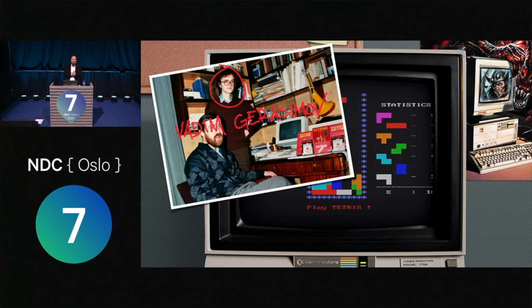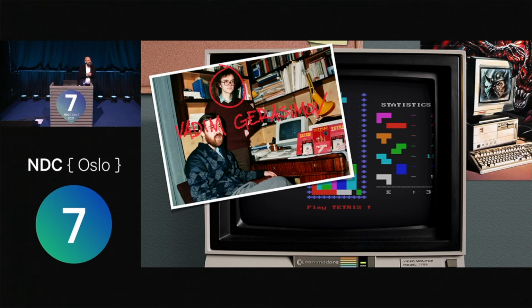stopped by this high school and bumped into Vadim and saw how talented he was programming Pascal on the IBM PC clones they had available in Soviet Russia. So Pavlovsky brought Vadim with him and showed him the source code to some games he had written. These were sort of simple, basic games.